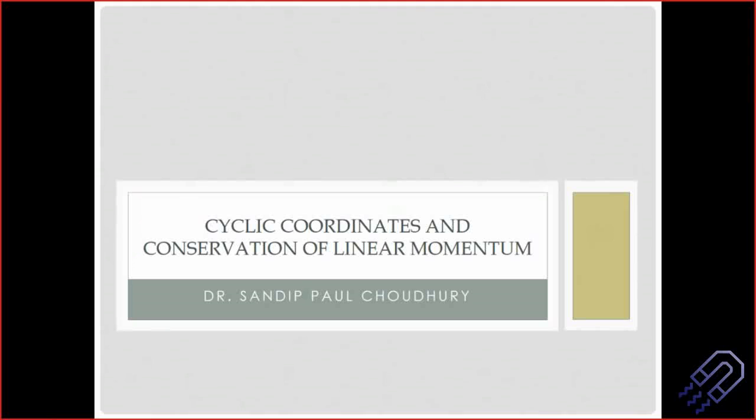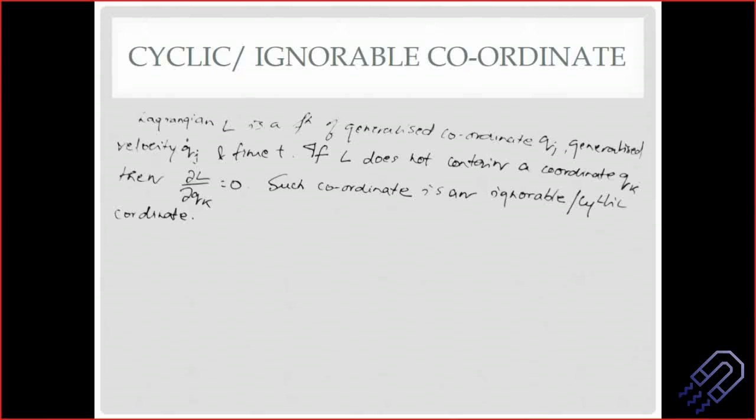So a cyclic coordinate is also called an ignorable coordinate, and why is it called ignorable? Because if there is a coordinate which is cyclic in nature, we don't involve it in the equation of motion, and that's why it is called an ignorable coordinate. Okay, so please note this. In your exam, the question might be what is a cyclic or an ignorable coordinate. Okay, and you can see my handwriting here. I hope you can understand it, but anyway I'll dictate it, not a big deal.